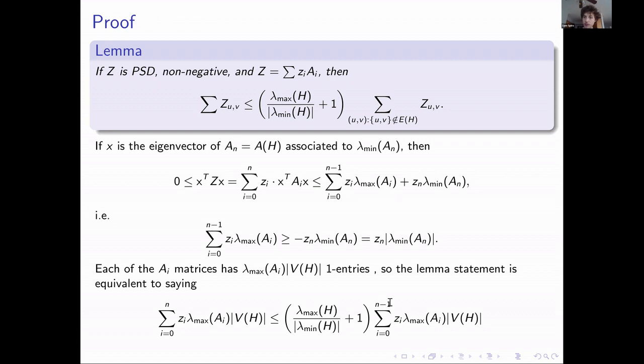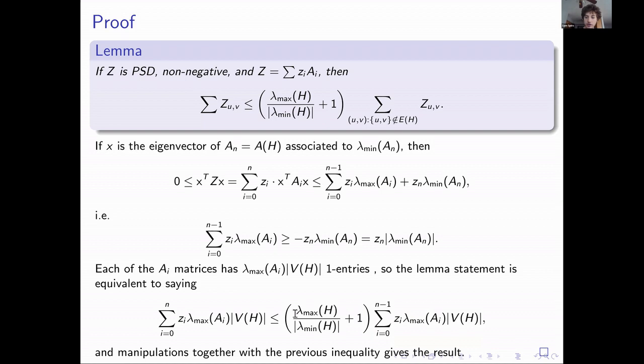The I equals n case is again corresponding to the adjacency matrix of our original graph. So if we want to look at all the non-edges, it's exactly just summing over all the terms where this is not. So this is just exactly a reformulation of this once you realize all of our graphs are regular. And now I claim that just some simple algebraic manipulations gives you the result. In particular, we see that this sum on the left here is almost the same as this one times this sum here. They're only missing the last term. So you can subtract this on both sides and just get Zn times lambda max CH.